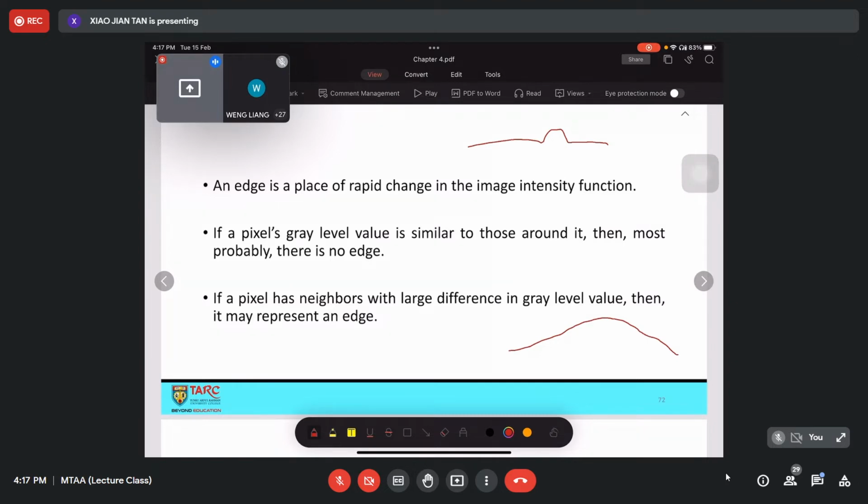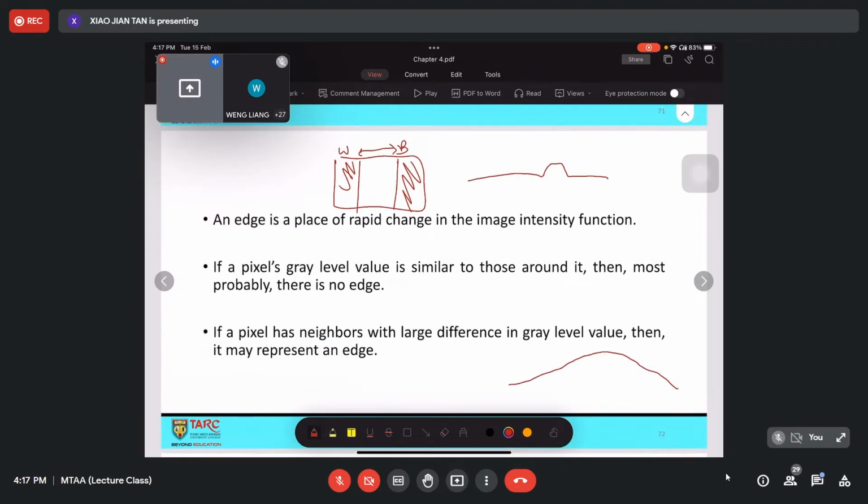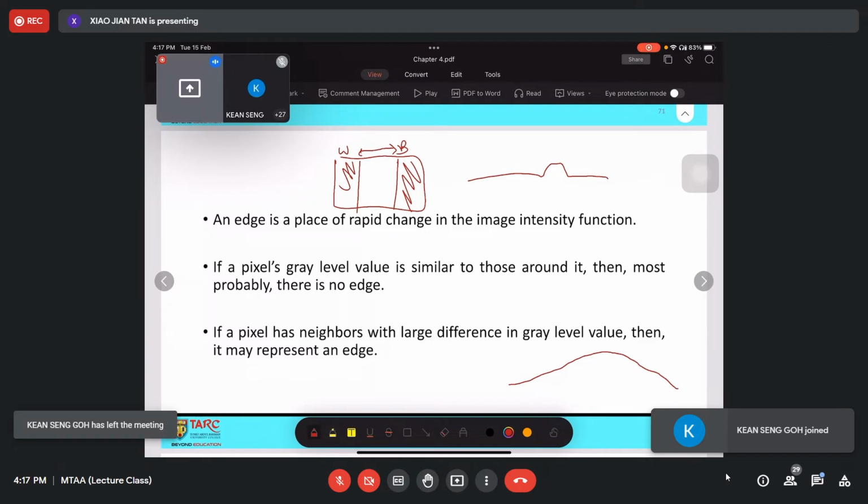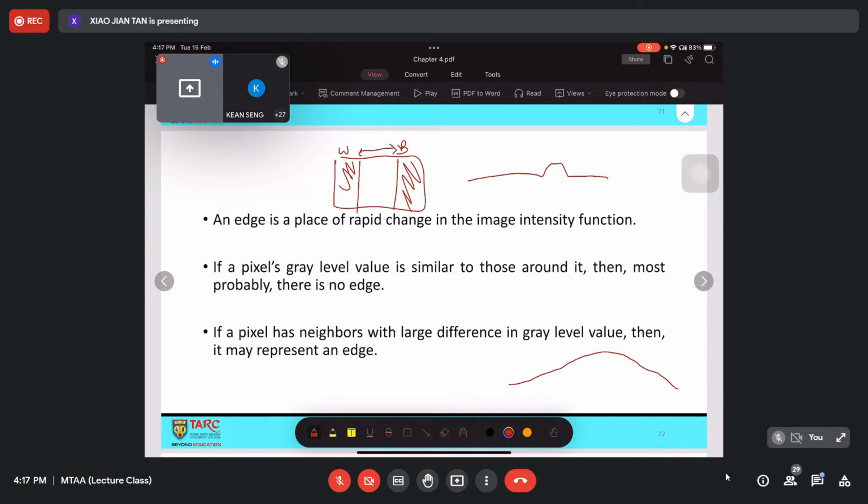So let's say you have a white region and a black region, white, black, and this is a small transition from white to black. Then it depends on the intensity or the threshold you use to detect the edge. If you are using Canny, because Canny is much more sensitive compared to Roberts, Prewitt, etc., and you fine tune the thresholding, perhaps you're able to detect these two edges. If not, basically you will not be able to detect them, because there is the same theory here.